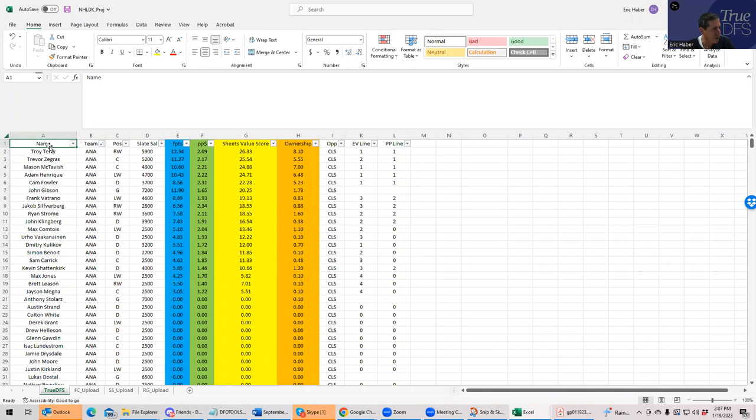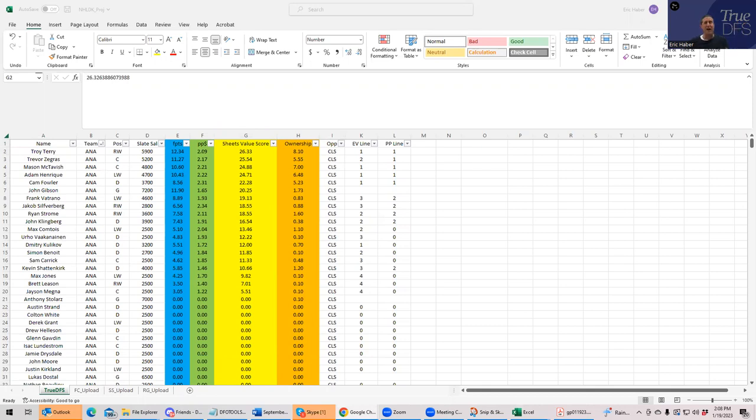We're looking at, again, a listing of players down the left, the team, the position, salary, and what those projected fantasy points are that I kind of alluded to before. Points per dollar, which is basically just dividing fantasy points by salary to give you an idea of what type of value a player is. Then Sheets value score, which is something that I developed, which combines both points per dollar value and just raw upside and raw fantasy points. This is the way that I like to rank the players, by Sheets value score. And then ownership is the projected percentage of the lineups throughout the entire contest that are going to contain that player.